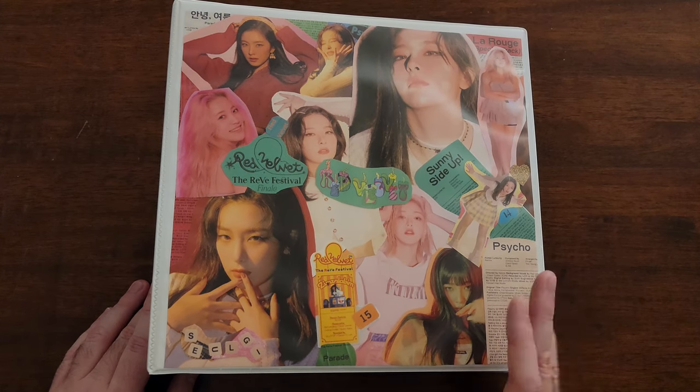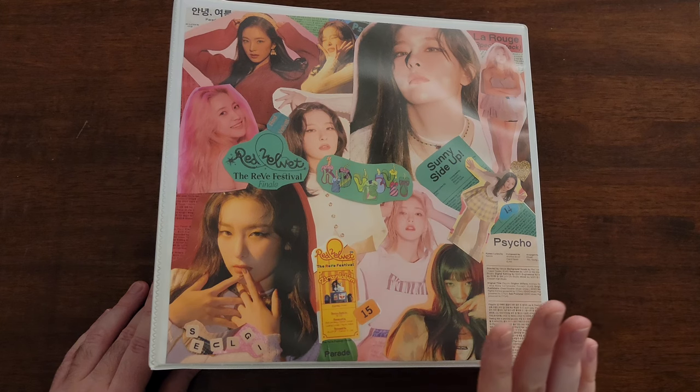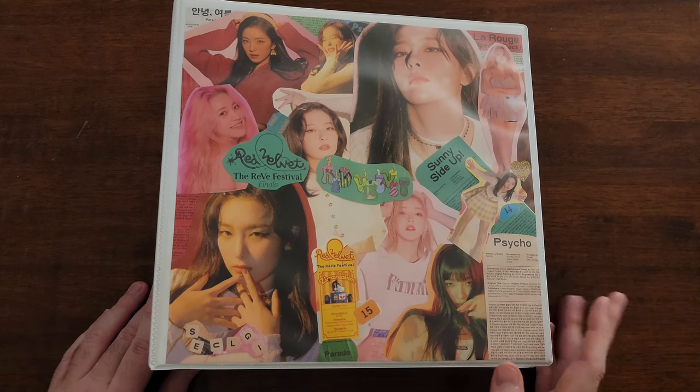And I definitely enjoy how it turned out. There were a couple moments in there where I was like, I don't really know how I'm going to make this work. But I think overall it turned out really good and I like the look of it.